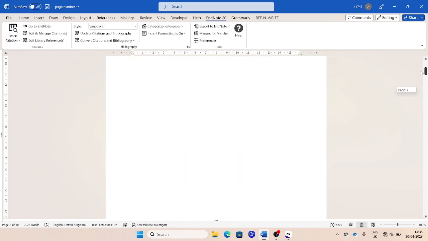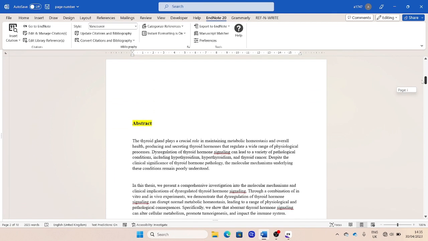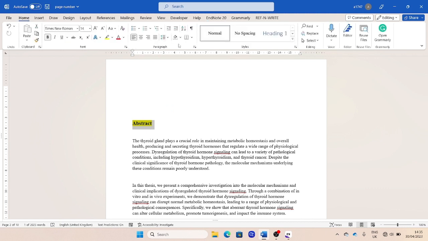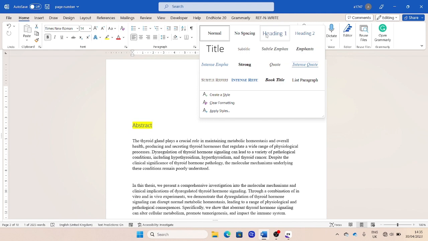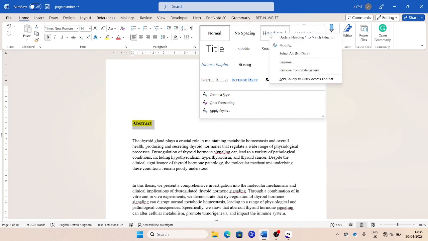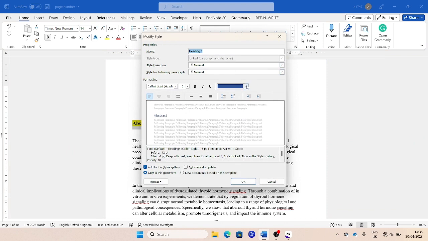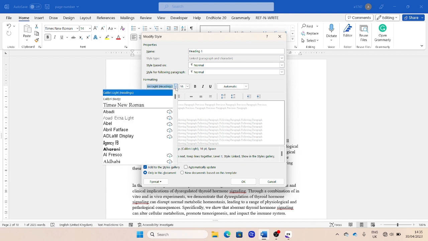So let's start. To insert a table of content, you need to go to the home page and select Heading first. We will edit it: click modify and change the color to black.